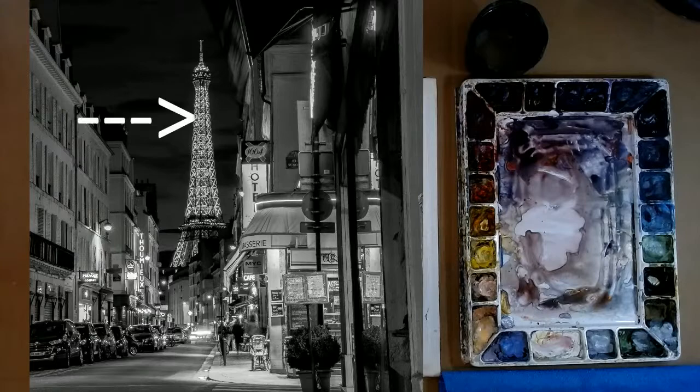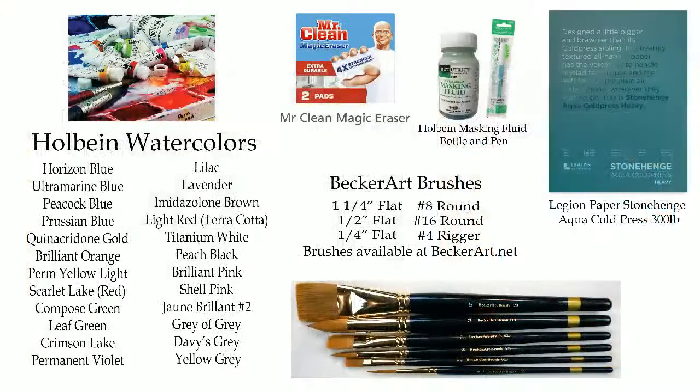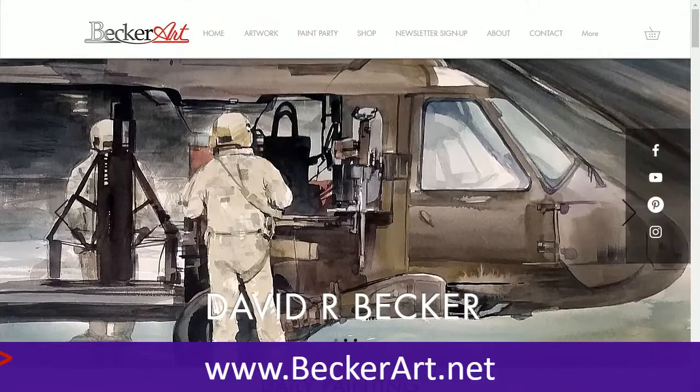And actually, here's some of the supplies I'm using, just again for those new people. So there's the supplies. I don't have the soft tape on there. I just started using it, and I actually use it for masking places off too. So those are the supplies for anybody who's new and you want to see what I'm using, the colors and the brushes I'm using. My brushes are for sale. They're on my website, BeckerArt.net. Go down here, and there's a painting of the day.